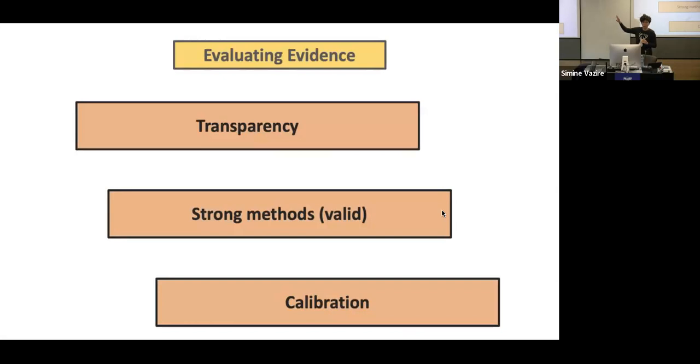If they're not transparent, I wouldn't just give them the benefit of the doubt and trust that everything they did was good. I would assume that if I had more information, I would be able to detect other problems, other threats to validity. Then I would look at threats to validity. Depending on my level of expertise in that particular domain, I might be able to see them or I might not. So it sometimes can be hard, but there are also things like common sense and some very basic threats, things like looking at the p-value, et cetera, that you don't need a lot of expertise to be able to calibrate your confidence. And again, none of these are on their own absolutely a reason to always ignore a study if it has a high p-value or a small sample or anything like that. There's always some judgment call to be made.